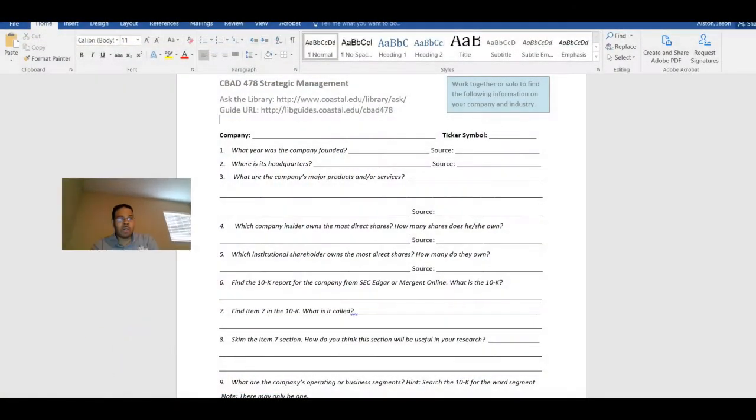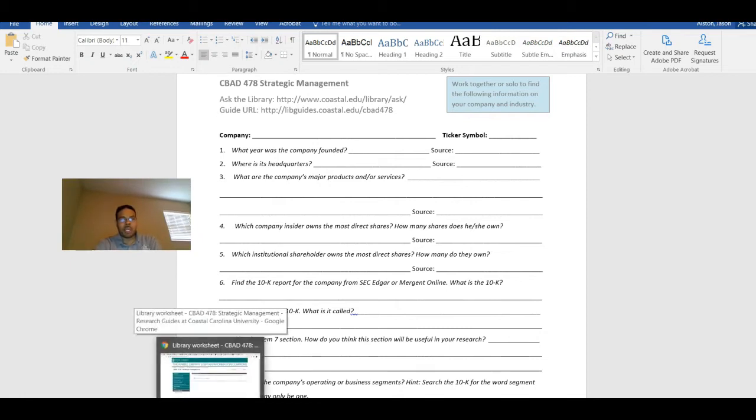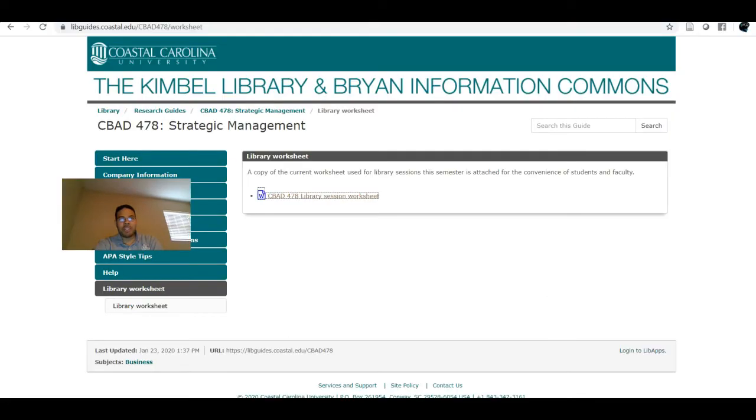I'm going to make myself smaller here. Okay, so let's work on the first half of this worksheet. This is going to be a little awkward because I'm going to be pausing and switching screens and so forth. Part of the pausing is to make sure that the video does not get too long, because when I pause, that allows me to cut out stuff that you're not going to want to see. But anyway, here we go.